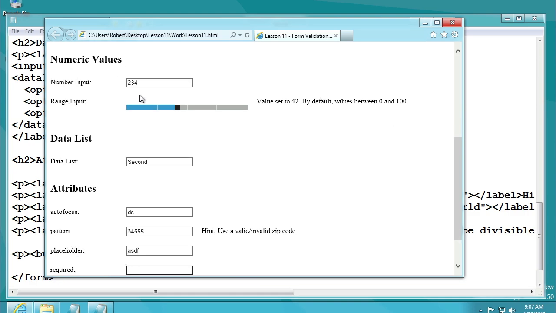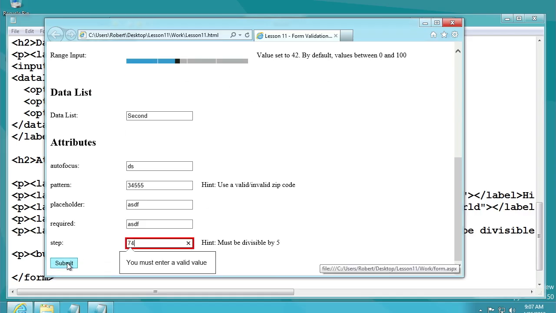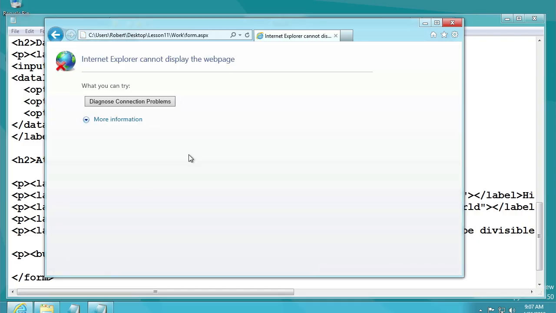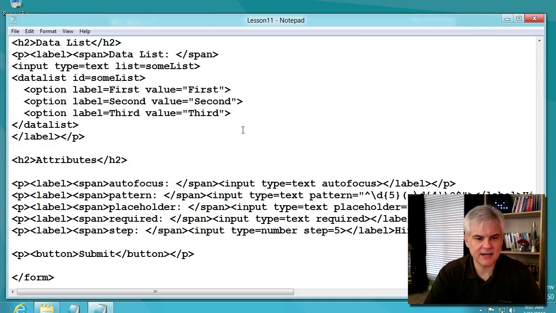Placeholder, let's type anything we want in there. Required, anything we want in there. All right, step. So I'm going to type in 74, and then I click submit, and it says you must enter a valid value. But if I type in 75 and click submit, it'll take it. Okay.